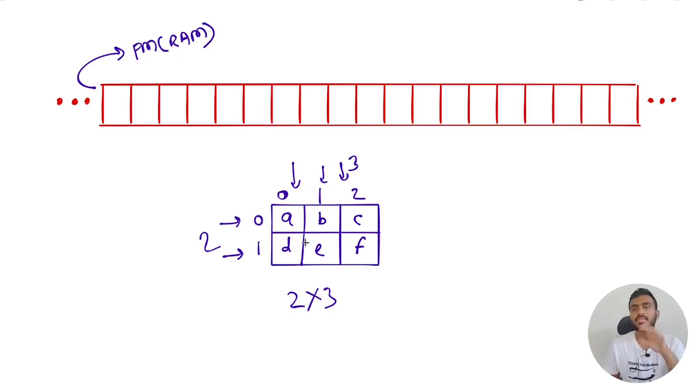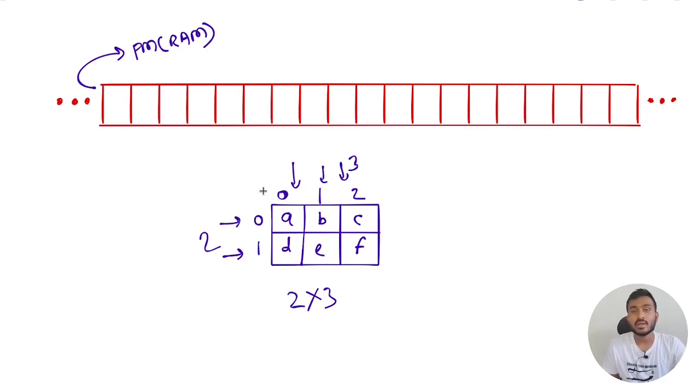Now the two-dimensional array is basically nothing but a collection of multiple elements which are stored inside rows and columns. But when it actually comes to getting storage inside the memory, each and every element of this array is going to get memory in this primary memory. Now we need to understand how and where each and every element of this two-dimensional array gets memory inside this primary memory.